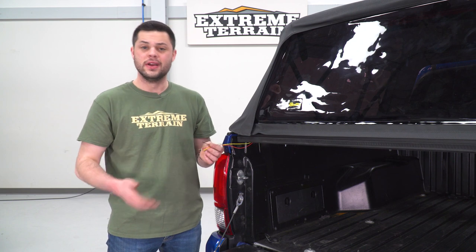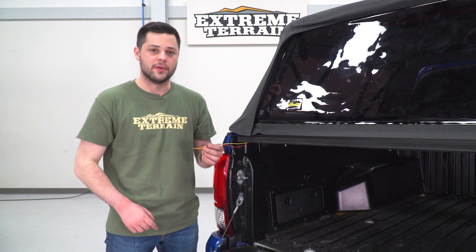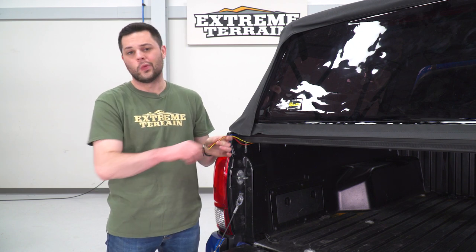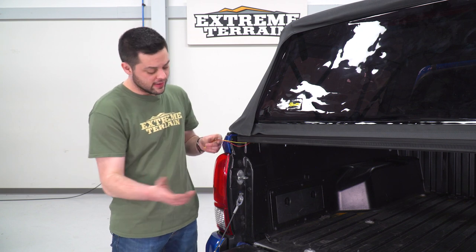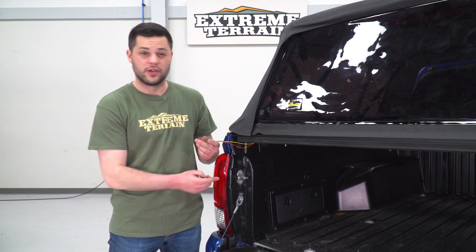So what we're gonna do is wire a quick disconnect into our brake light here and we'll get that up and running. All it's gonna take to unclip it to roll your top back is just one click, you're done, and then this can fold right away. But first things first, let's open up this brake light and I'll show you what I'm talking about. It'll be easier to see once I open this up.